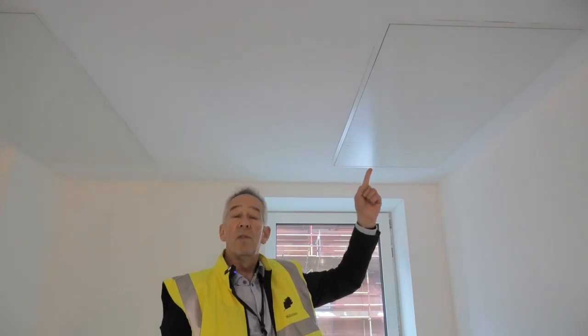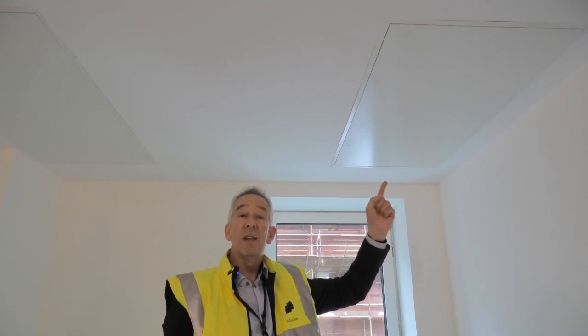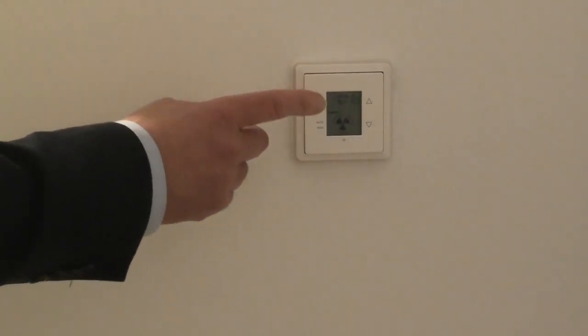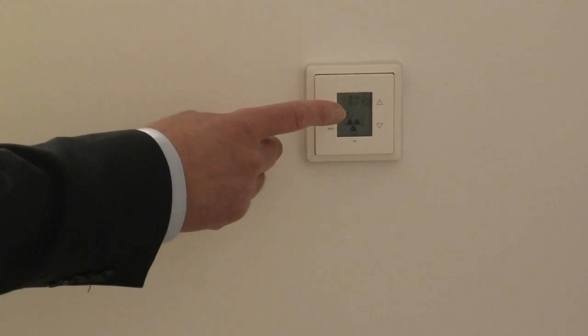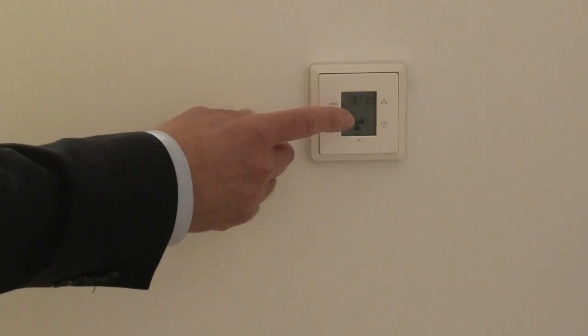This is the mechanical ventilation system, the MVHR unit. It's located in the common stair and is hidden away in the ceiling. This provides ventilation and fresh air into your building. Now don't touch this unit, it'll be maintained by BMS when they replace the filters after 6 or 12 months. If you want to boost the amount of fresh air, for example while cooking or before taking a shower to get rid of humidity, just press the boost button here in your hallway to the high setting.